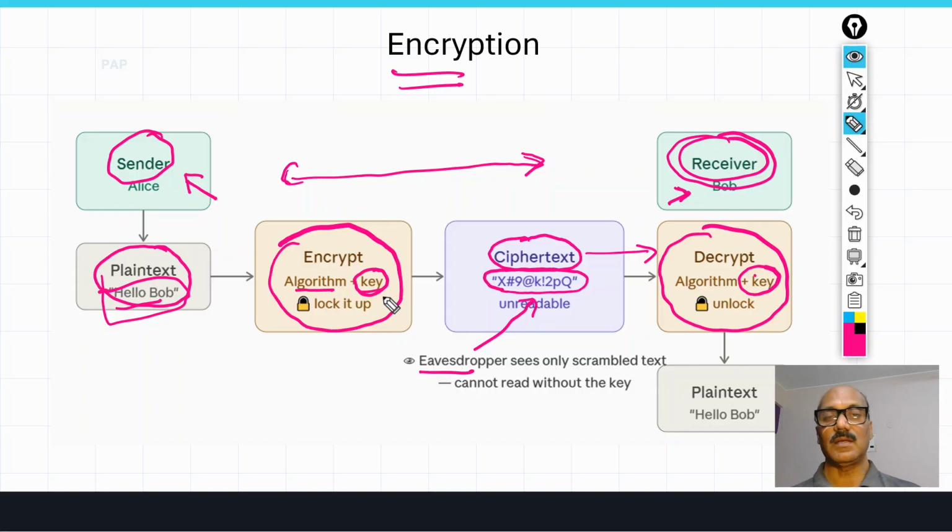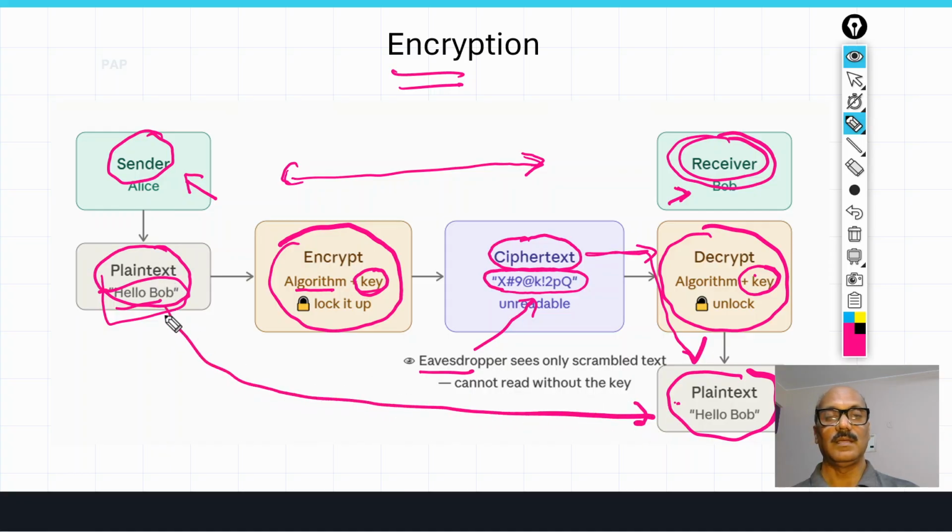If this key is lost, it is as good as hackers can access it. So securing the key is a very important aspect. Using this key and the reverse algorithm, they will be able to convert the ciphertext into plain text. This is the text which Alice has sent to Bob.